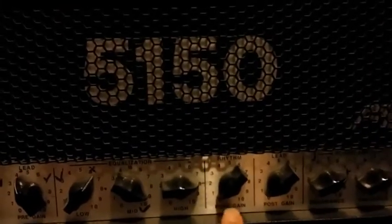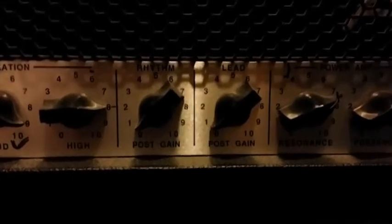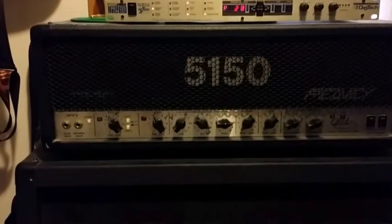But here's something that's a trip. Right here, make sure I'm pointing, is your rhythm volume, and that's your lead volume, and you can see where they're at. They're just barely above 0, and you saw how loud that was. I don't know if you could tell on the video, but it was loud. This thing puts out some tremendous volume.